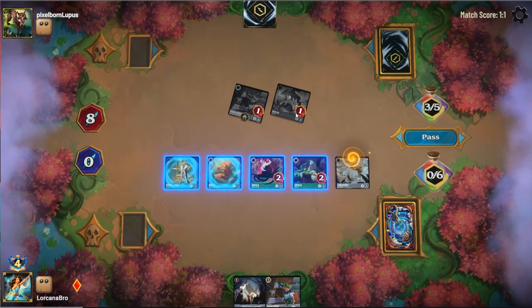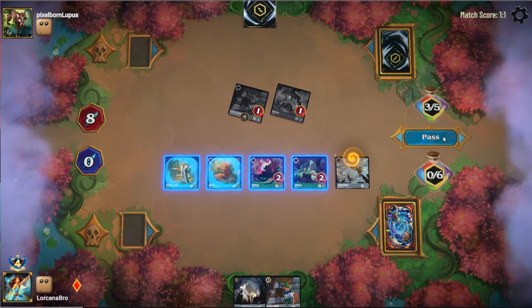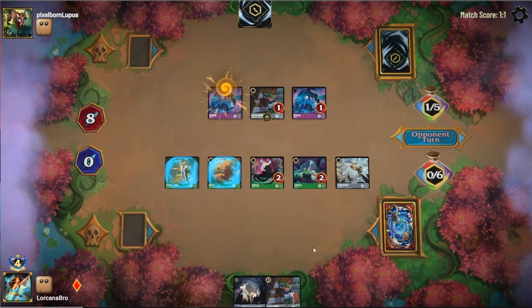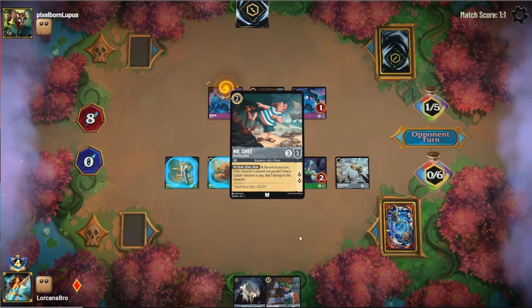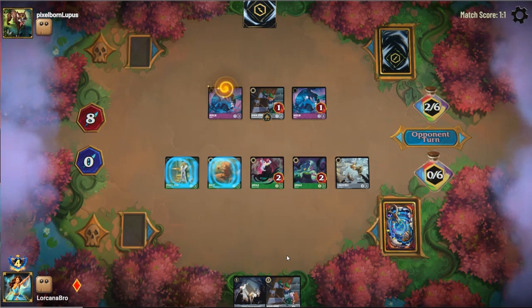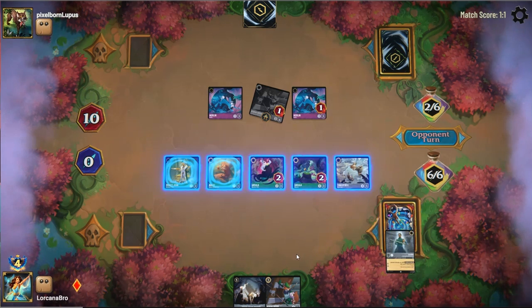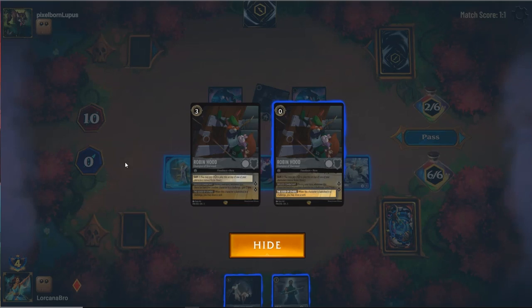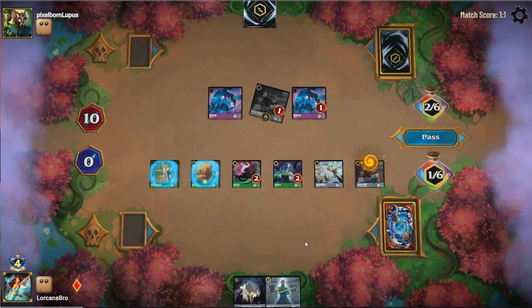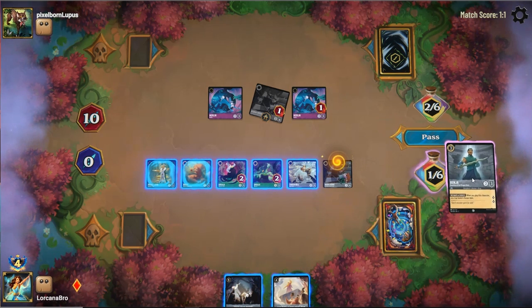I'm not going to quest with anything. I don't want to give them a chance to run their Merlin into anything. So we're just going to pass the turn here. That's a pretty good draw. Tag their last card for sure. It was a whole new world. Okay, that's a great one as well.